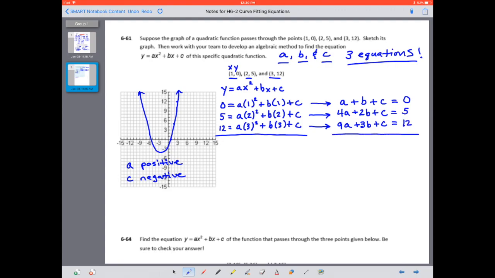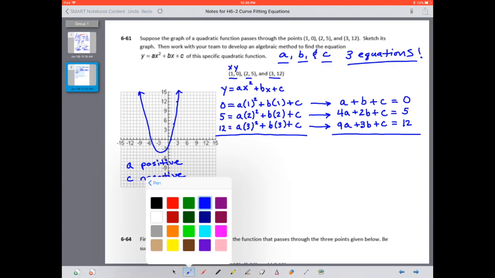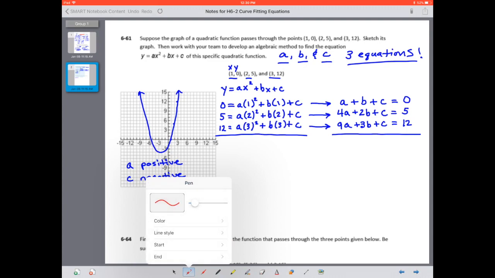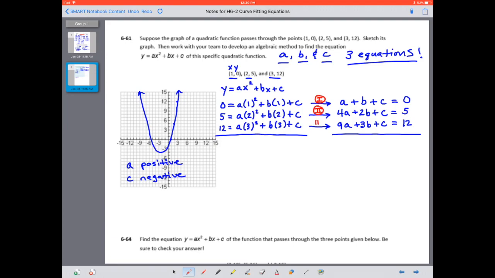We've got three equations, and hopefully this looks familiar to you because this is what we've been doing for the past couple days. So instead of labeling my equations here as just A, B, and C, because I'm using a's, b's, and c's, I'm just going to label them as equation 1, equation 2, and equation 3. When you look for a variable to eliminate, if you look closely here, all of the c's have the same coefficient, which is going to make it much easier to start doing elimination there. So if it's up to me, I would say go with c first. Let's go ahead and do that here.